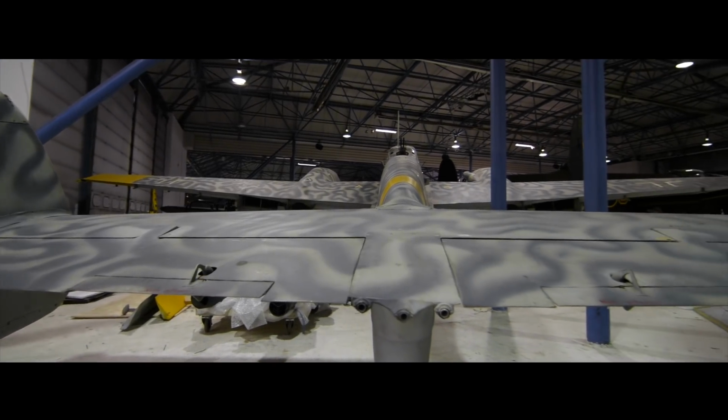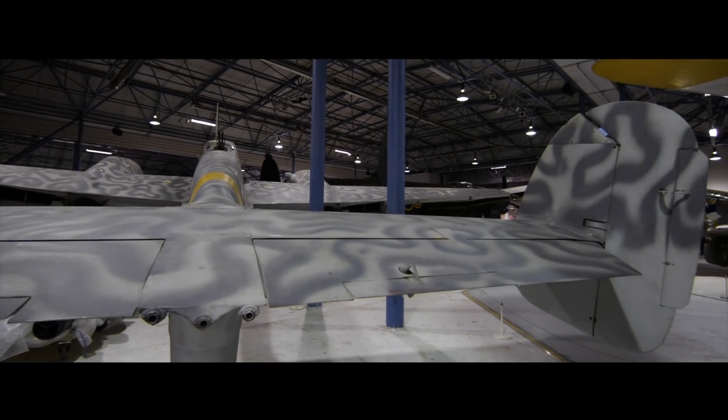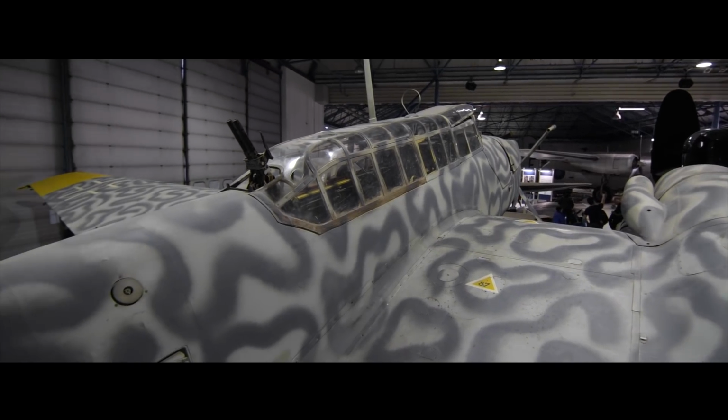So they got withdrawn from frontline service, but their story is not over. No, because they came back to taunt and torment the Allies in this role here as a night fighter. They had a very effective and capable radar set on board the aircraft, and that gave them the ability to sneak up right underneath the bomber by radar, and they had two guns positioned in the fuselage at the back, pointing directly upwards, and those cannons would blow a bomber apart, and they never even knew the night fighter was there.